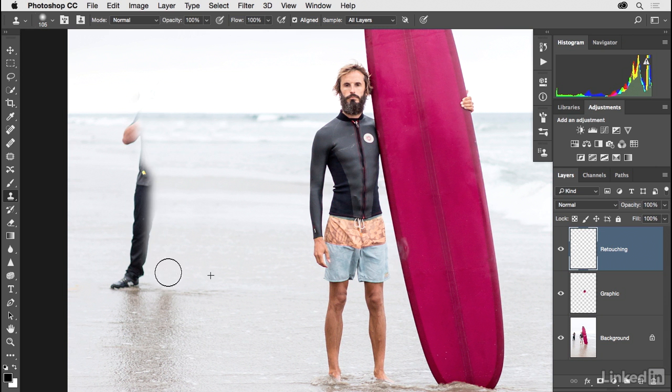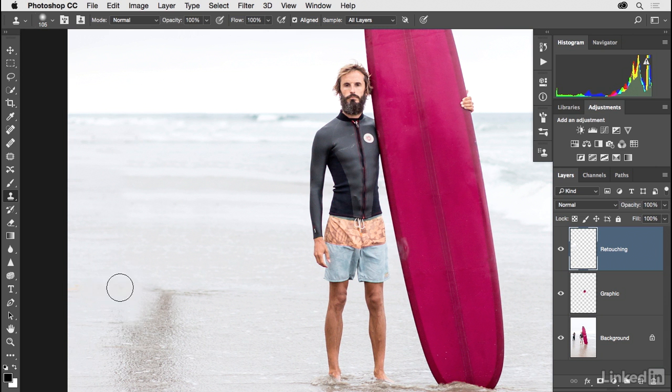You'll notice that what I'll do too is I'll click and let go and then bring this over, click and let go, and then bring this over. Sometimes it can be helpful to go and set a new source area. Here I'll Option or Alt-click on the other side of where that guy was and then click to bring over some of this. And again, it just can help to work at this from two different sides.